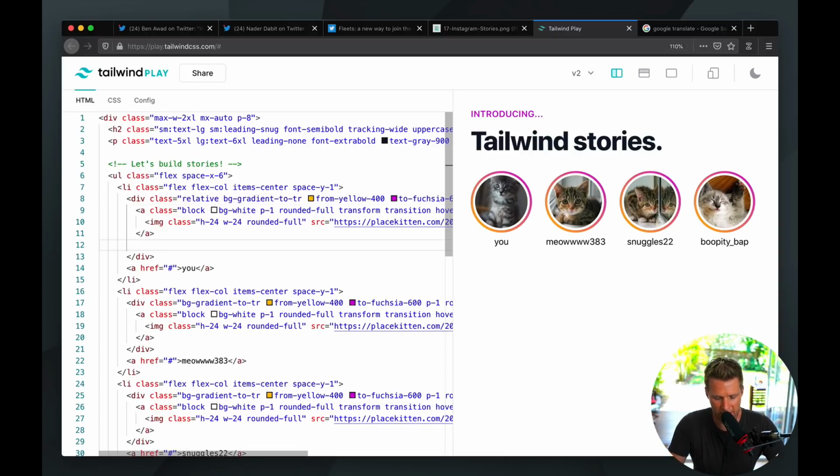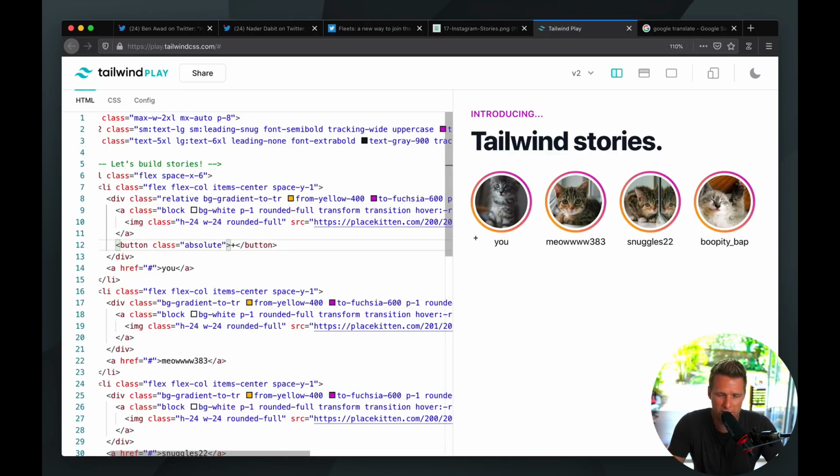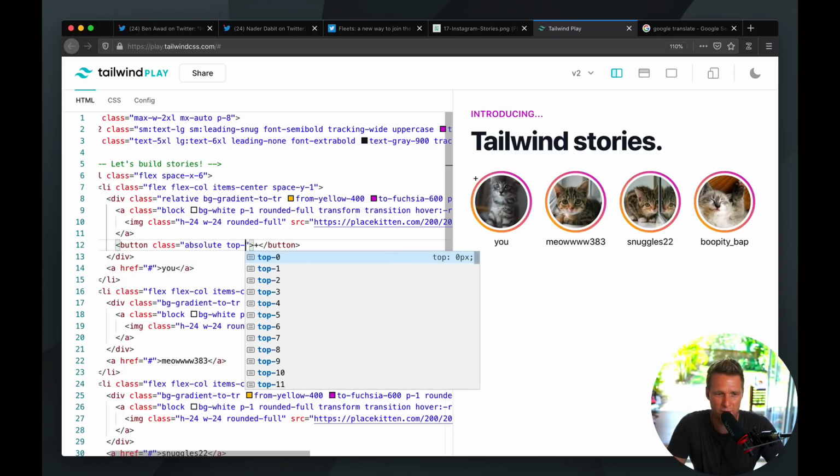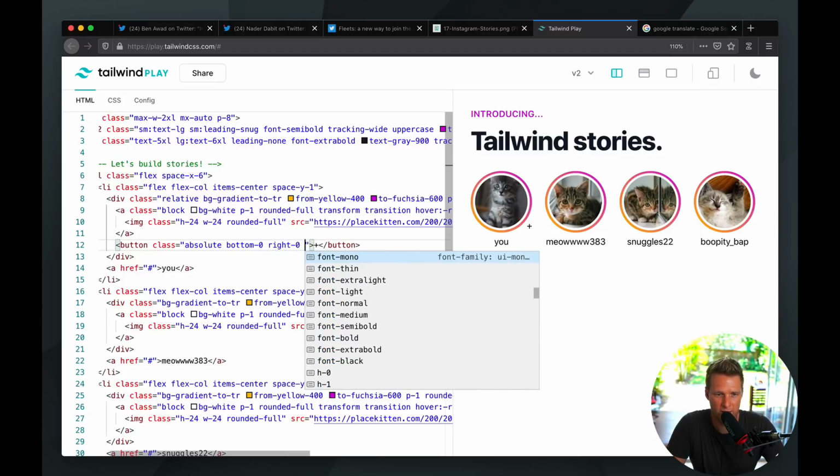That in itself does nothing, but it's going to allow us to position things absolutely within that box. So now under the link here, I'll create a button, which is just going to have plus. So it looks broken now, but let's fix that. I'll add an absolute position class. So now it's at the bottom left. And if I add a class of top, and you can see I can have all these values to allow me to position it absolutely within this box. In our case, we want to place it to bottom 0 and right 0 to start with. So now it's at the bottom right.